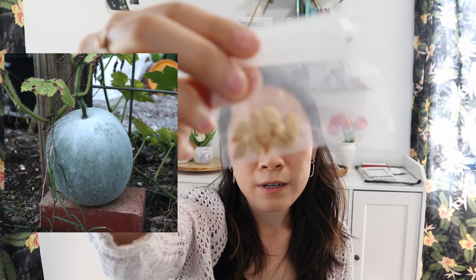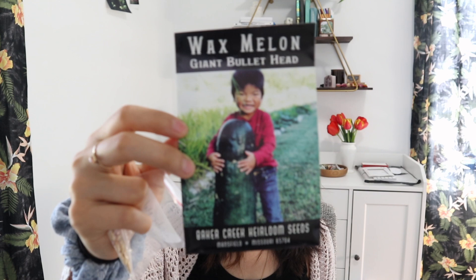I also have a couple of other varieties of winter melons. I always get these seeds from my mom — we just call them round winter melons and long winter melons. I think I'm just going to grow one of those two varieties this year because in addition to the big wax melon, if we get something off of this we basically don't really need many other winter melons to get us through the winter.